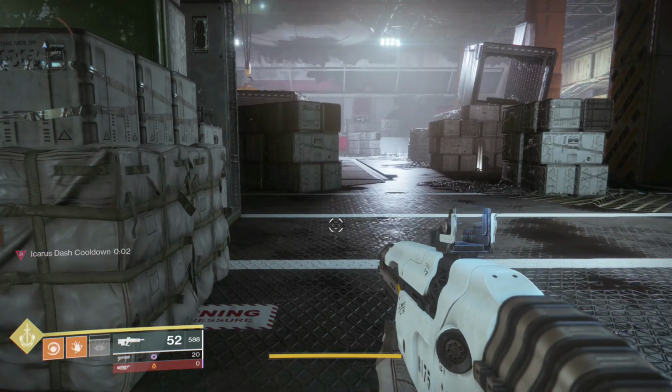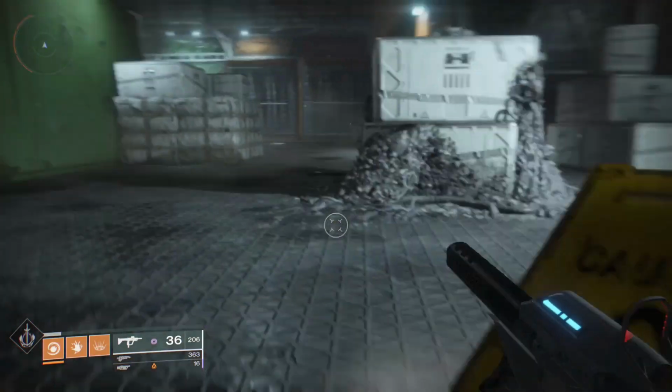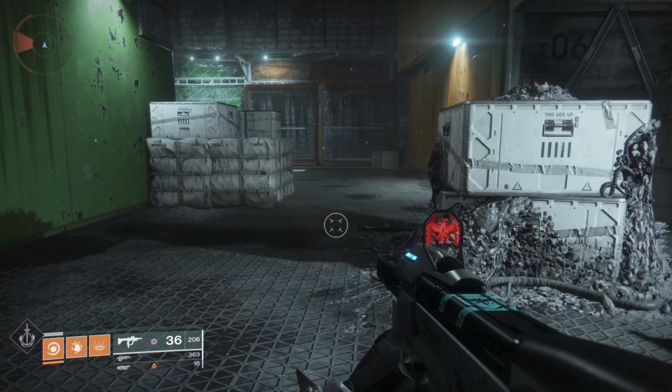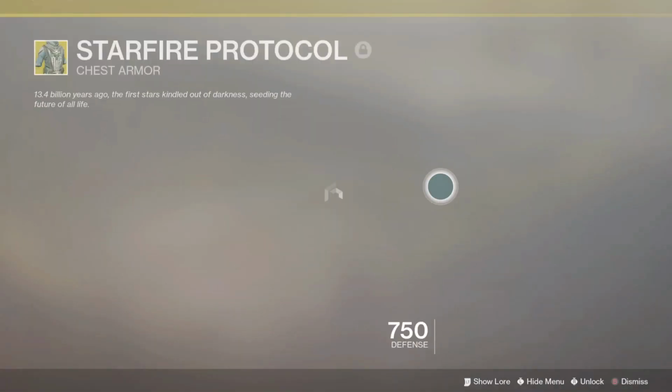So yeah, that's that one out of the way. Let's move on to the Starfire Protocol. Right guys, so let's take a look at the second exotic armor piece, and that one is the Starfire Protocol. Now this one is the one where you gain an additional fusion grenade charge.